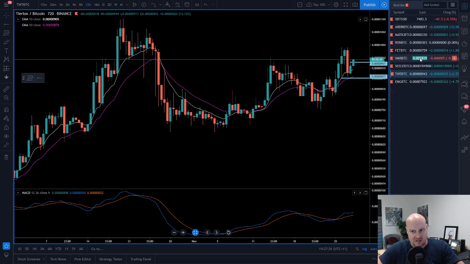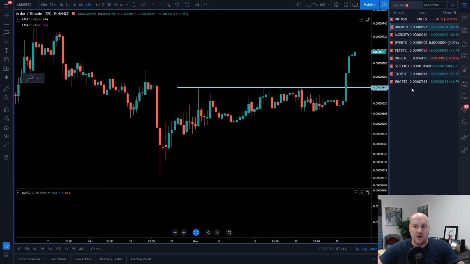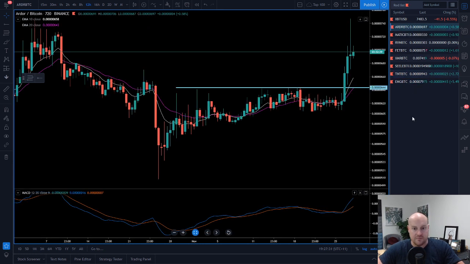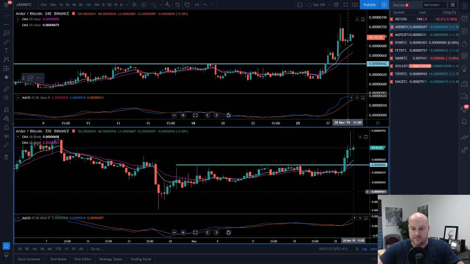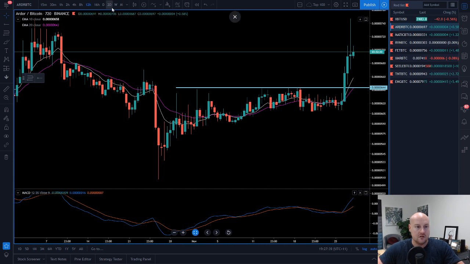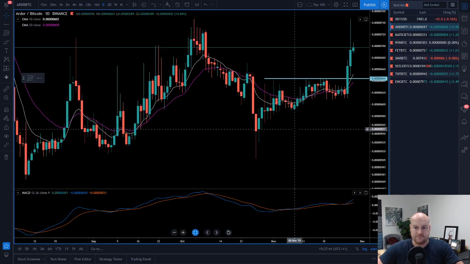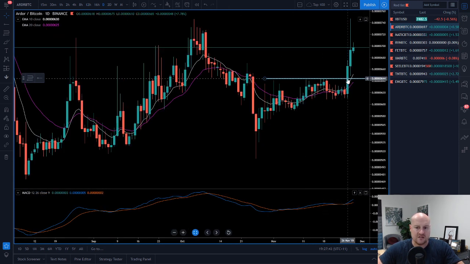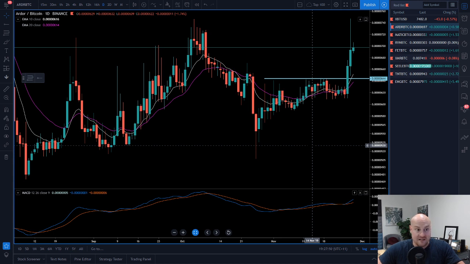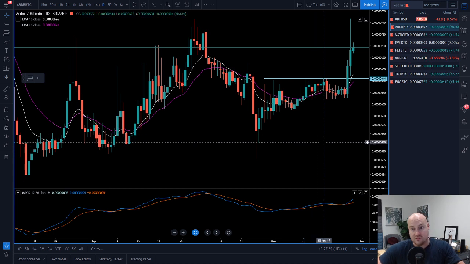Once it gets into this list, it's then just a matter of what sort of trading strategy will it be. For example, this one got close, Ardor, on the daily time frame. I was liking this until it didn't give me exactly what I wanted. I wanted to see a third test, another touch here to catch that breakout. I got very close, but of course it didn't happen. Some you just won't get. It's not missing a trade if it didn't set up.